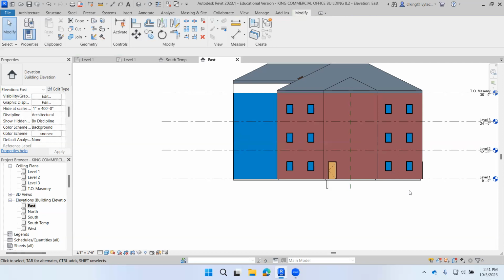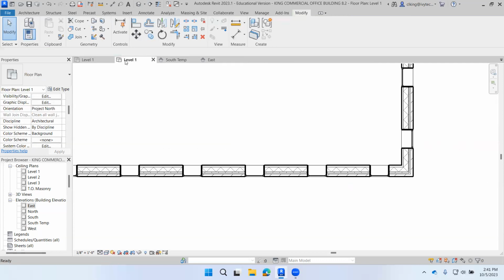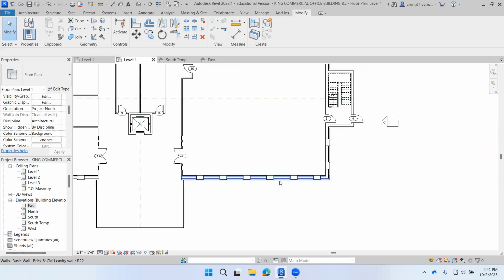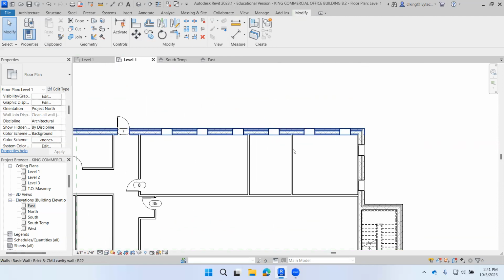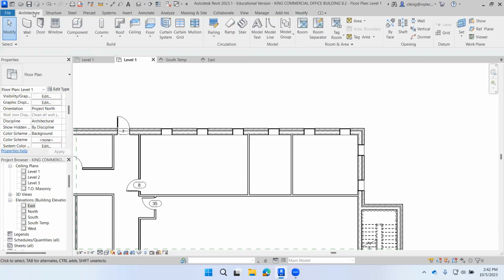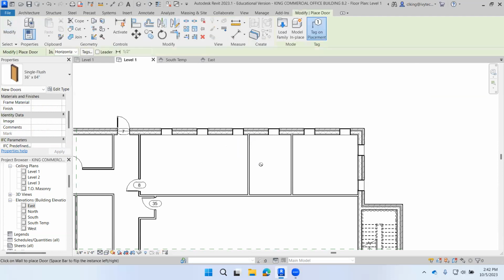We're going to, it's asking us to go to level 1 to fix it. And so we're going to fix these 2 rooms as per the graphic on 8-9. And it looks like I have forgot to put doors in there. So I'm going to add the doors in first. Door.